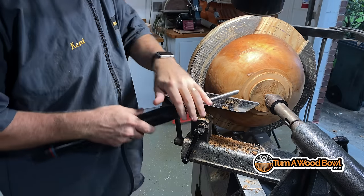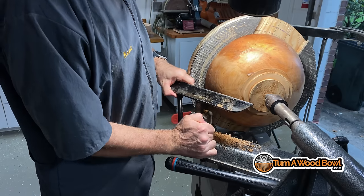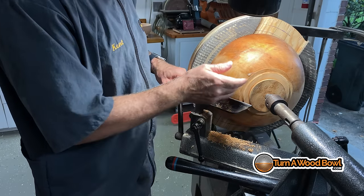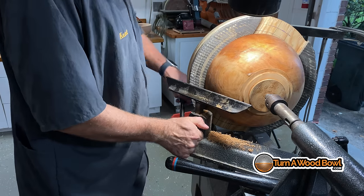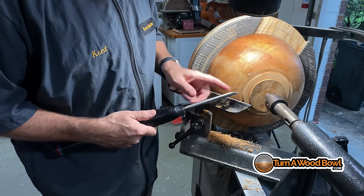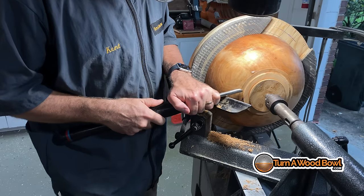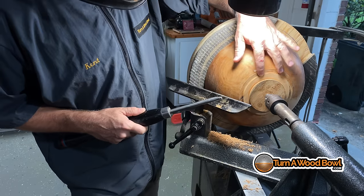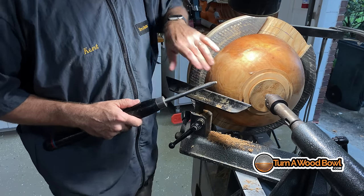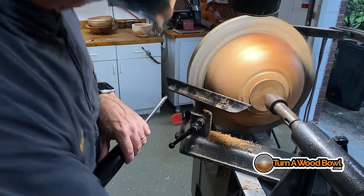Now, the pull cuts are going to be almost horizontal. And what I need is a little extra support from the tool rest, so I'm going to open it up just a bit. That way it gets a little more perpendicular. I'm going to use the bottom wing of the bowl gouge and make some pulling cuts across the surface here to start shaping the bottom of this bowl. And then I will put it on the chuck. Make sure the tailstock is tight.